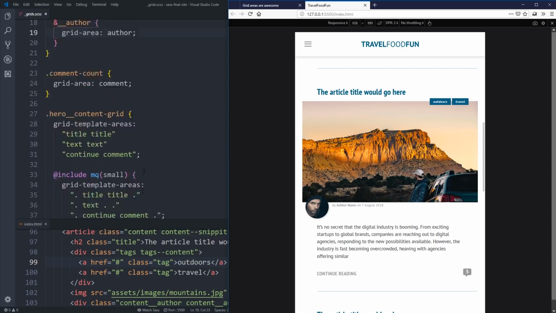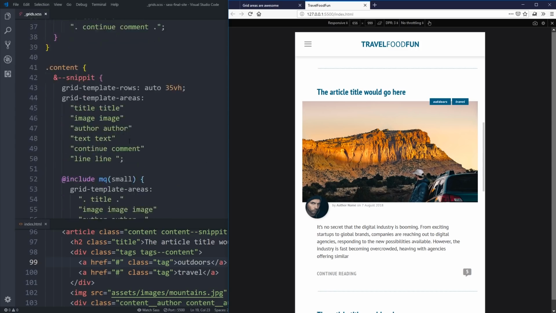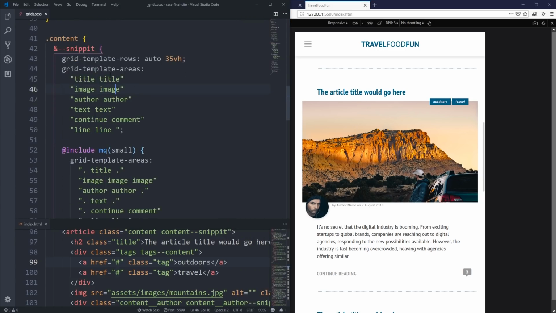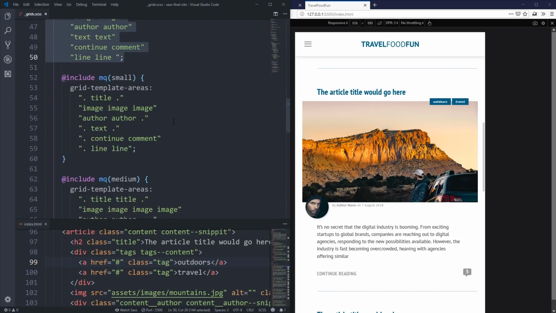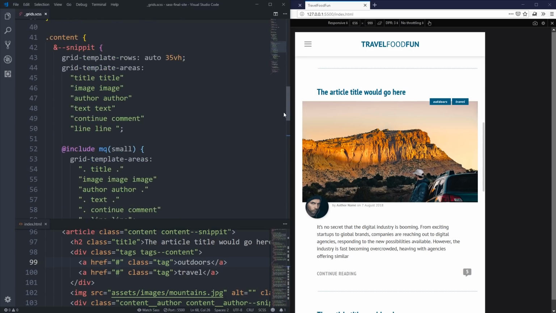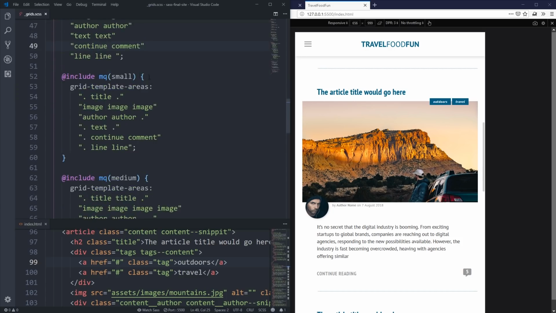And so all of that is done really, really simply here, where I have my regular content snippet. So you can see I have my grid template areas, and then I'm using some mixins and other things, but here I have an MQ, for media query. So I'm setting up a media query for small screens. And then all I've done is rearranged the grid template areas here. Then for medium screens, I've reassigned the grid template areas again. And the columns and all that are set up in another spot, so we don't see them right now. But I'm just sort of rearranging everything throughout as it goes.